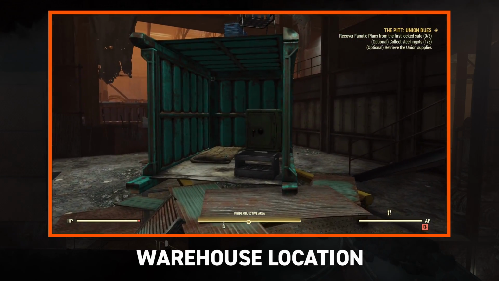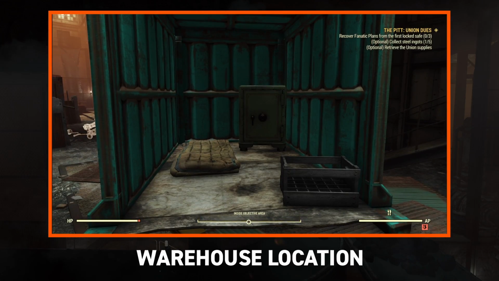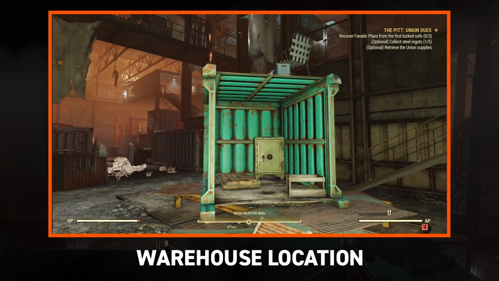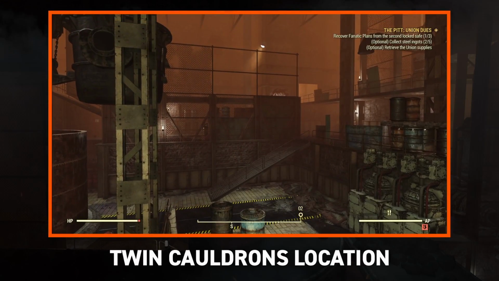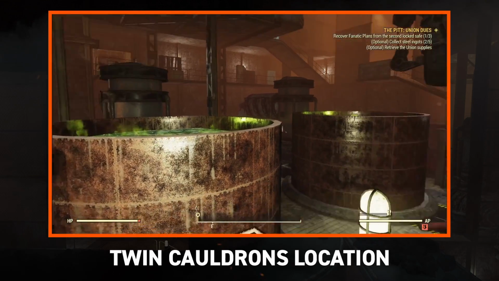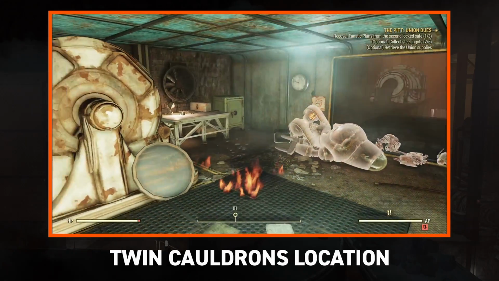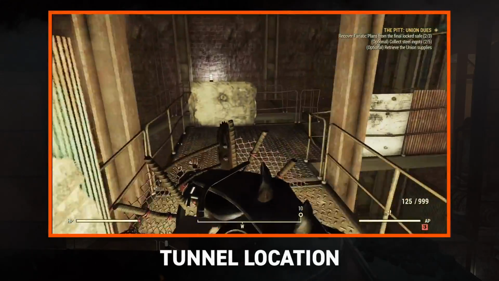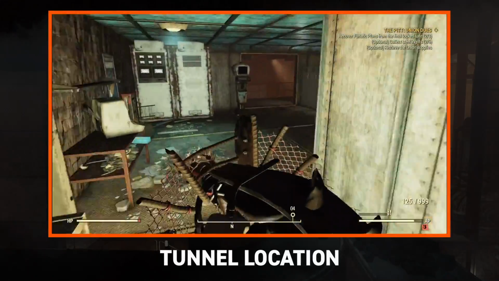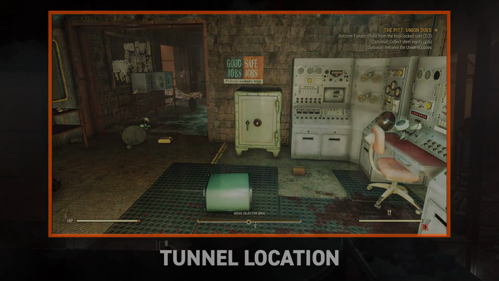In this run, my first location was one of the possible 3 that can appear in the warehouse. Arriving at the location, the safe was just inside this small container. Next up was the twin cauldrons. This was on the ground floor at the back of an office building. Finally, in the tunnel where you first spawn, heading upstairs into the office building is where you can actually find the only possible spawn for this area.